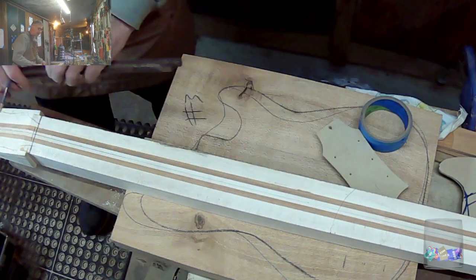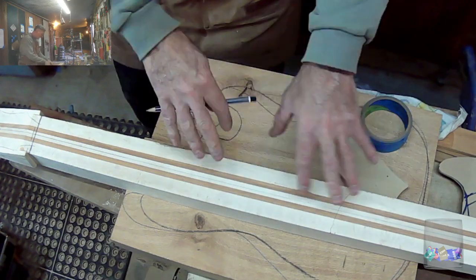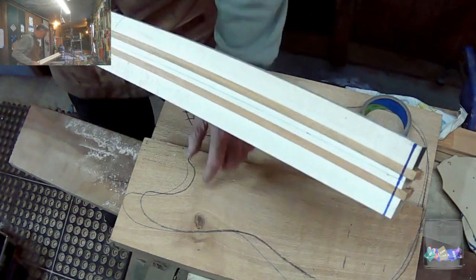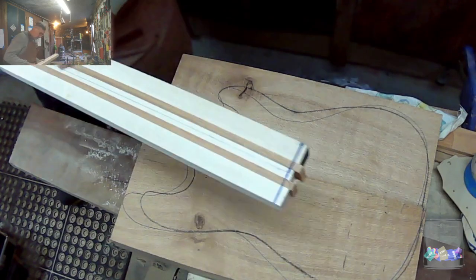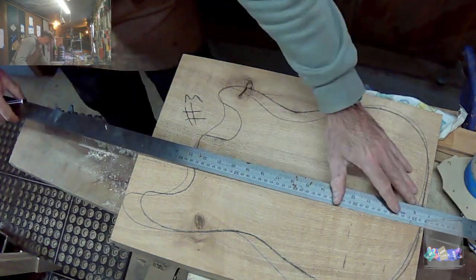Let's work on the body. Let's start by looking at where we need to route and start getting some holes in the body and get those cavities done so that we get that chambering. This is a chambered body after all. One side's going to need a belly cut as well. We may as well plan that. I need to make sure I've got those lines marked in. Let's mark those in nice and dark so we can see what we're cutting away.